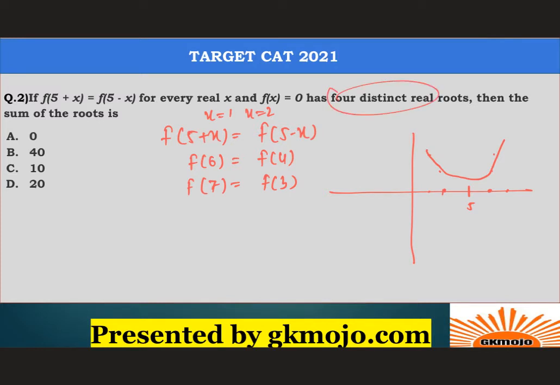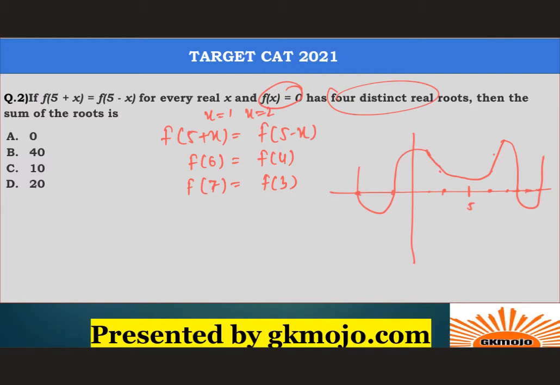Now what is the meaning of 4 distinct real roots? That it would cut the axis at such points, right? So imagine it's cutting it at such points. So these are the 4 hypothetical roots, right? So whenever f of x is equal to 0, the values of x for which the value is 0 are the roots of that equation, right?